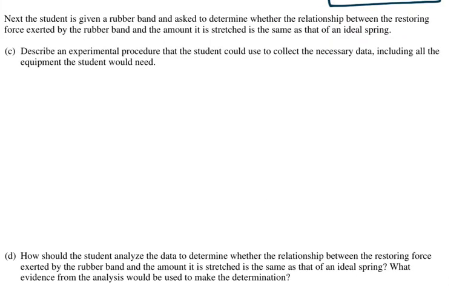Next, the student is given a rubber band and asked to determine whether the relationship between the restoring force exerted by the rubber band and the amount it is stretched is the same as that of an ideal spring. So I know the force of the spring is equal to negative kx, with a negative meaning it's always the opposite.